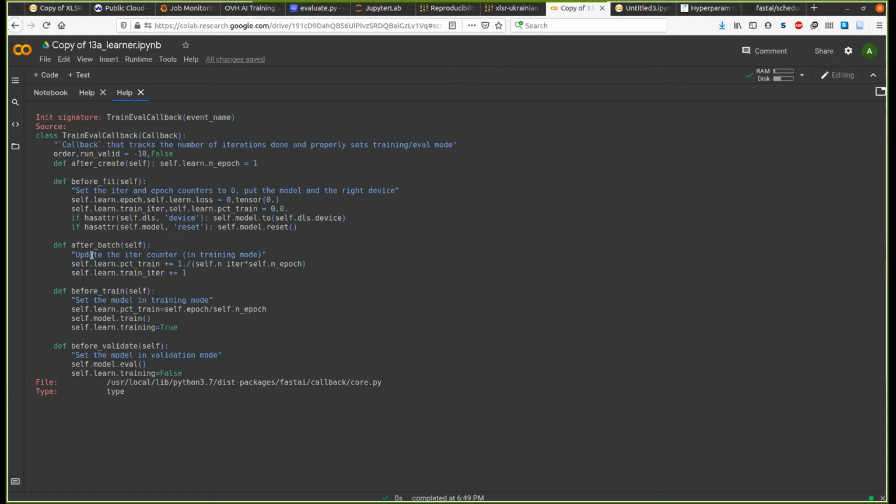You can see here that again this training iteration accounting is done, and also this training attribute is set, and we call train and eval on the model when needed.